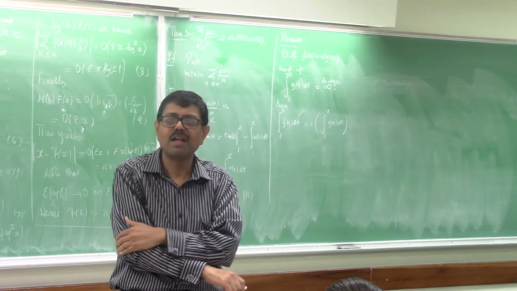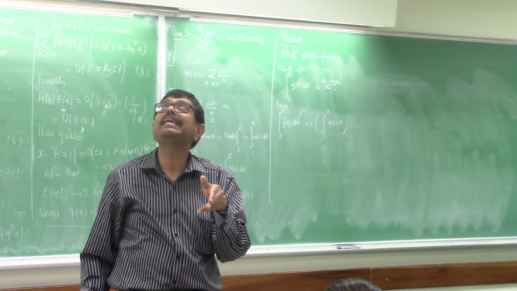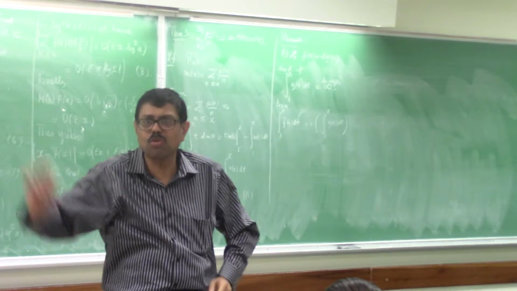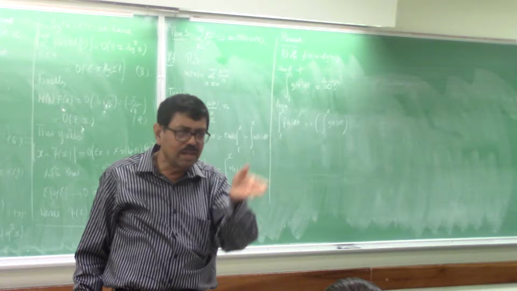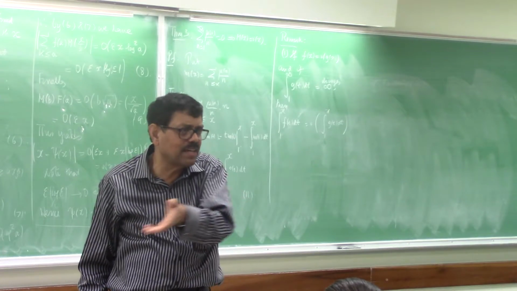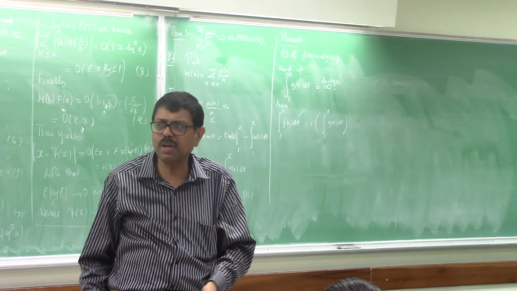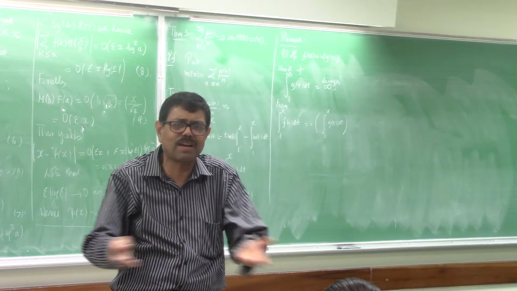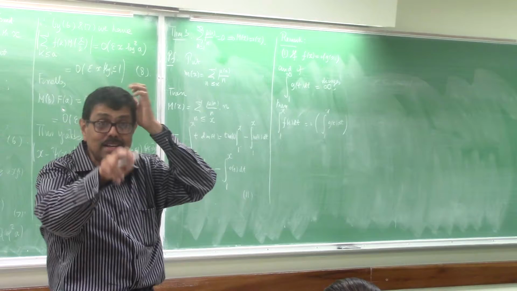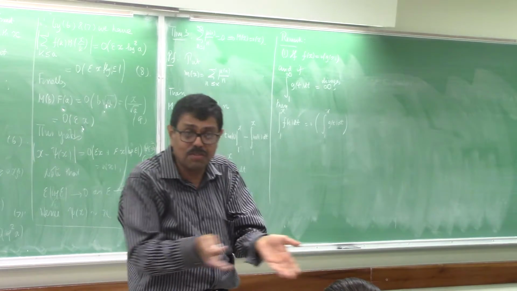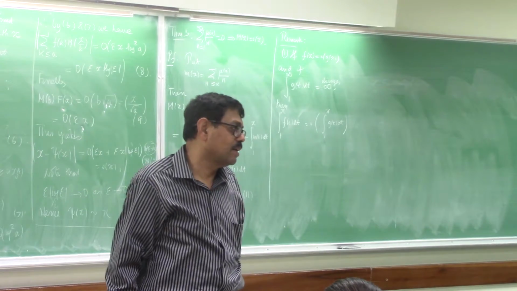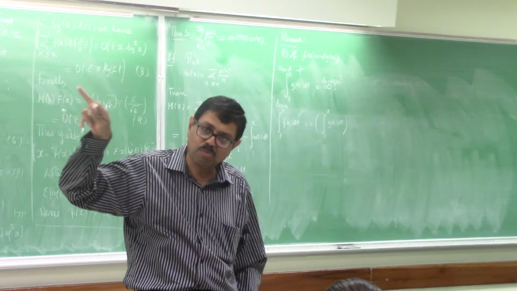So for example, 1 over t cubed is little o of 1 over t squared as you go to infinity. But the integral of 1 over t cubed has a finite value. The integral of 1 over t squared has a finite value. So how can you say one integral is little o of the other integral? They differ by a constant value. The contribution to the two convergent integrals is coming from the beginning, where the little o has no role to play. The little o has only a role to play as you proceed to infinity.